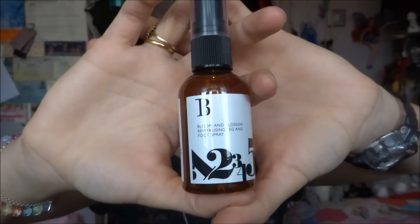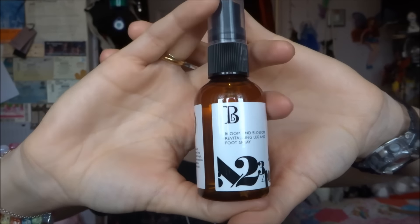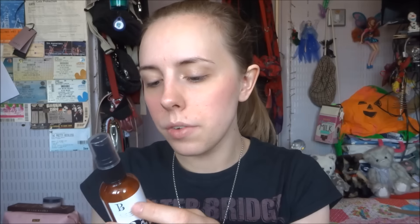Next we have Bloom and Blossom — we've seen this brand before. It's a Revitalizing Leg and Foot Spray, great for someone like me with flat feet and plantar fasciitis. It contains horse chestnut seed and yellow sweet clover extracts to alleviate water tension and revitalize tired legs. I'm quite excited about this — it smells really nice, a soothing lavender kind of essence. With the two issues I mentioned, I get a lot of pain down the back of my calves, so this would be quite ideal — something I've struggled with for many years, ever since I was quite young.